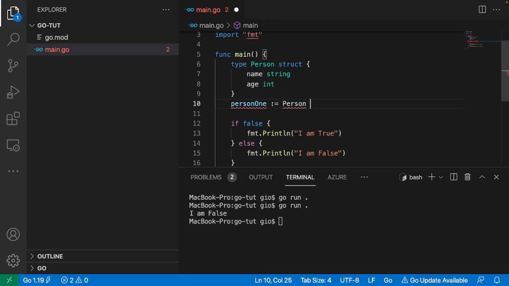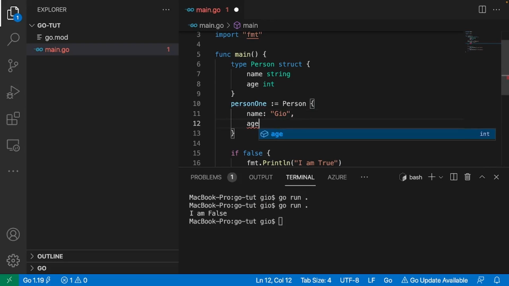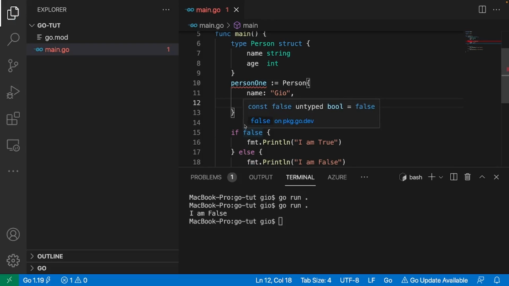We're going to actually create an entity with data, and we're going to start setting some names, right? We're going to make that Geo, and we're going to make the age 18. All right, so what seems to be the issue here? Okay, I guess you have to put a comma no matter what. Save that.